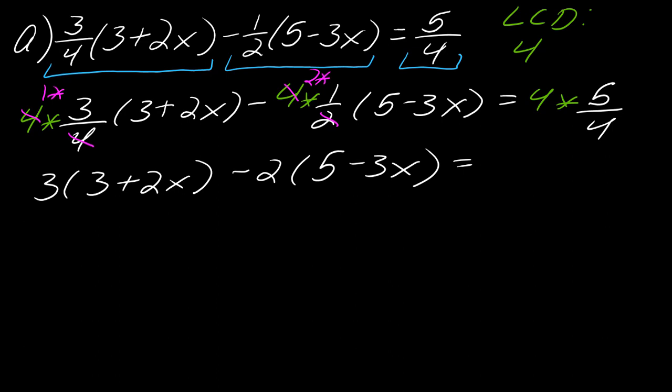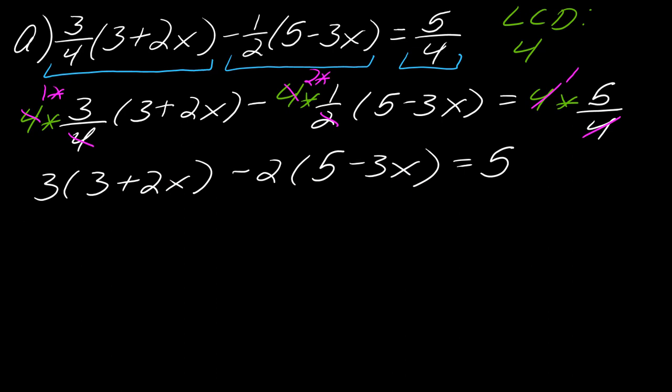And then finally, with this last one, 4 goes into 4 1 time. So I take the 1 times the 5, that's just going to equal 5. But look at what I've got now. I've got this problem, which I'd much rather do than the original problem, and now I solve as usual.